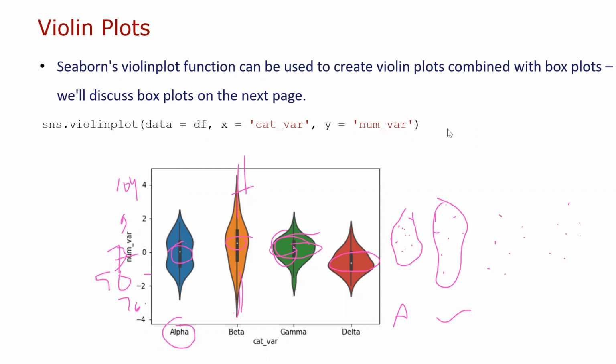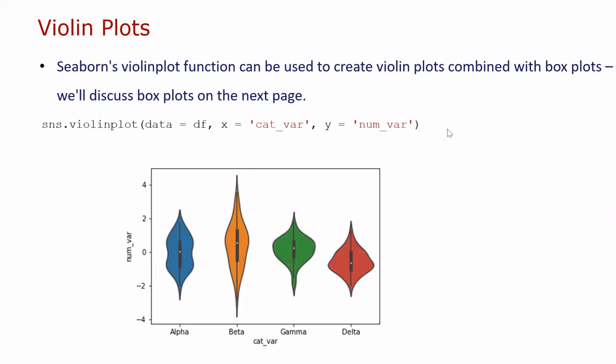As you can see, there is something inside this violin. We're going to talk about it, and how to get rid of it or actually include it. It's the same thing as the points, but now I'm having this violin, and each part of it is going to have a meaning. We're going to see what this means.